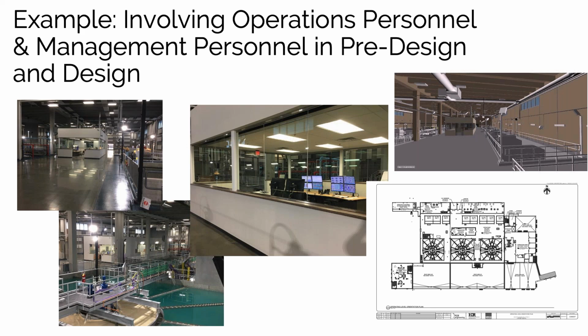And through that process, they actually noticed a couple of mistakes that were made in the design, things that an engineer might not think about. One was the hatch between the top floor and the bottom floor, where the intent was that you could drop assets from the top floor down to the bottom floor, and then they could be taken out via truck from the bottom floor. But the hatch was not big enough, so some of the equipment wasn't going to fit. Thankfully, they found that during this design phase.